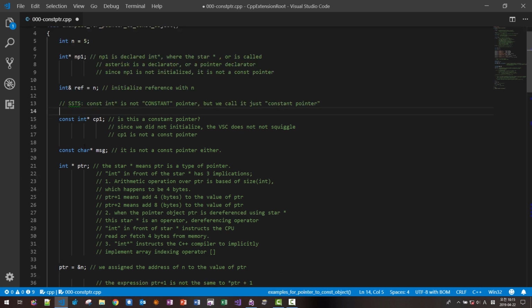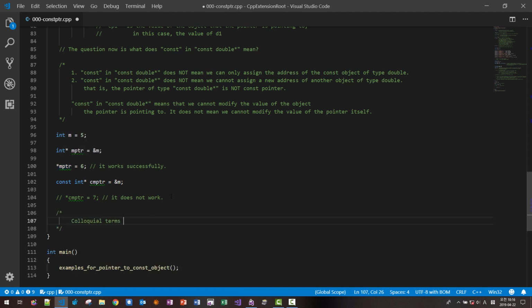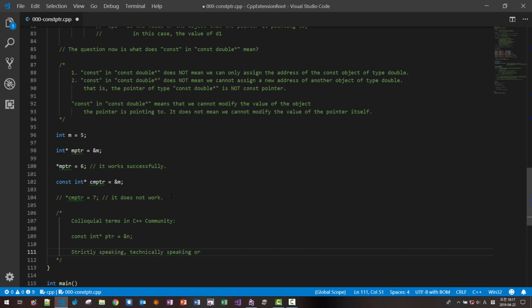And this is not the value of mptr, but we just call it the value of mptr, the value of the pointer.